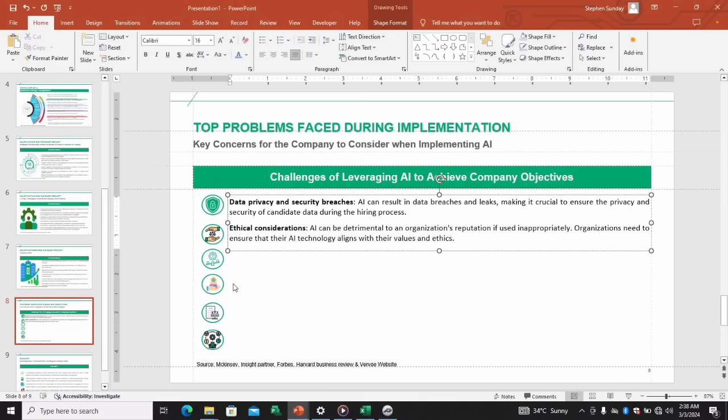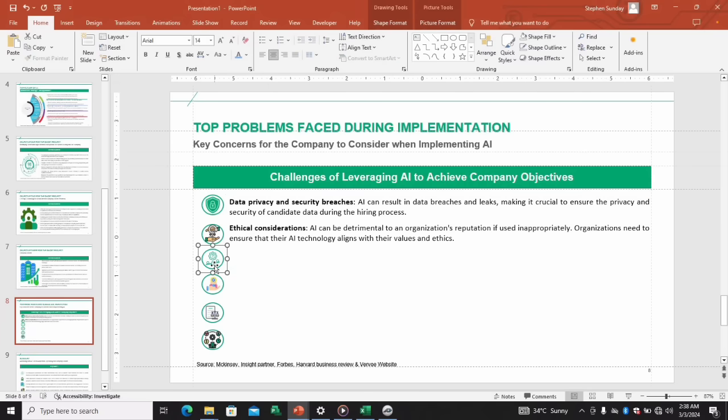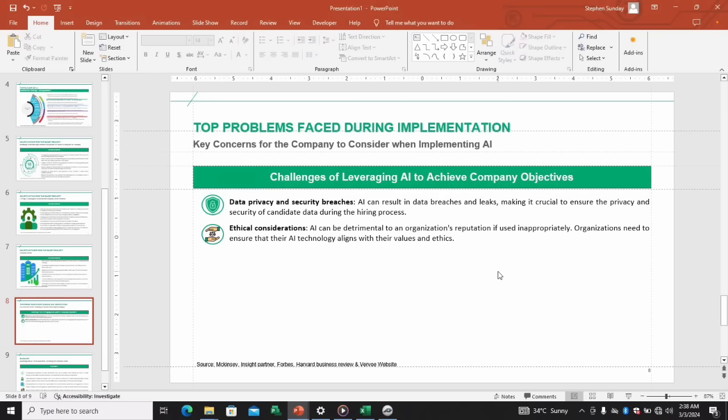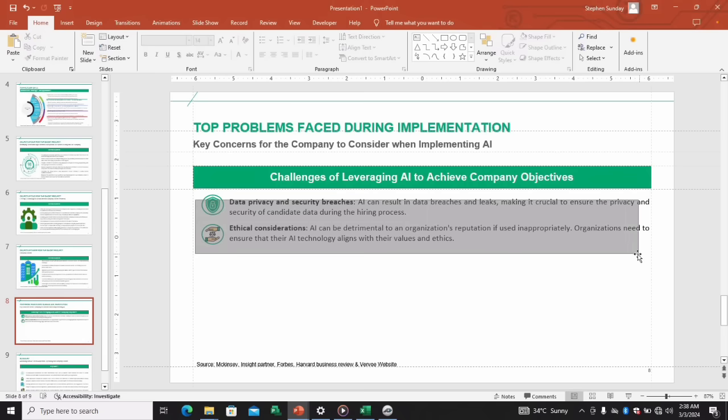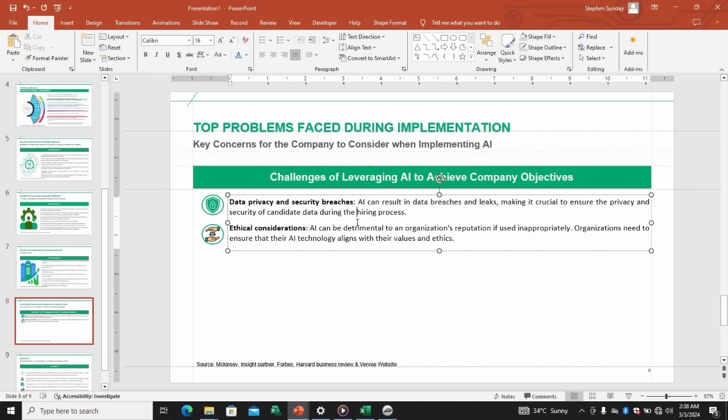So assuming this is what I have, I'm going to take this off for now. So assuming this is all I have, there is a way it's looking like. Just imagine that I have this. There's a way it's looking like. It is unprofessional for me to leave this page like this. I have to ensure that it is filled up from the right to the left. Ensure this are filled up.